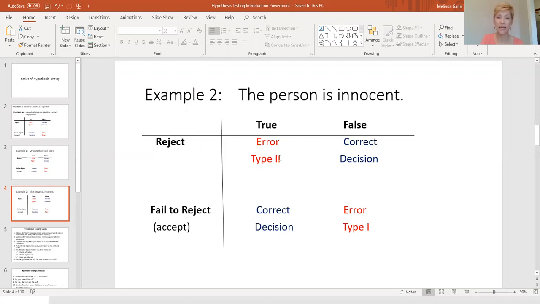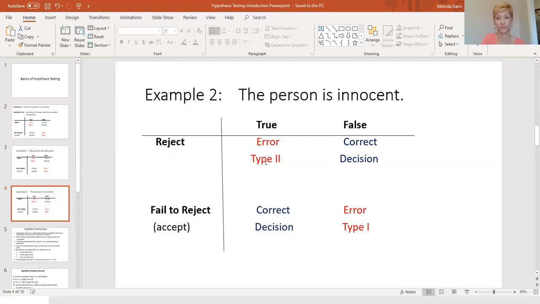Now these are mistakes. Now remember, last time this type 1 error was worse. Look at this situation. What would a type 1 error be? That statement's false, the person's not innocent. But I'm on the jury and I buy the statement. I believe they're innocent. So if I think they're innocent, I'm going to let them go free. So this error, a guilty person goes free. So that's a pretty big mistake. It's a pretty big error.